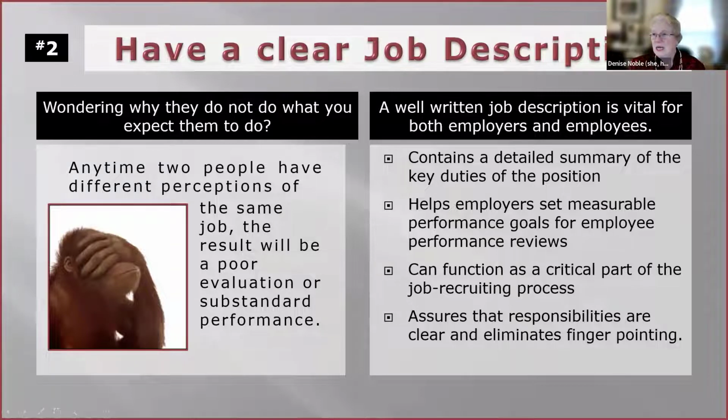All right. Next is to have a clear job description, and you want to really hone that down. It can really help when you're evaluating the performance of people, and you don't want to make assumptions. And one of the things I advise is that you also include on your job description the following or a similar phrase: nothing in the job description restricts management's right to assign or reassign duties and responsibilities to this job at any time. And this gives you the necessary latitude to request additional or alternate duties from time to time. And it also gives you the ability to completely revise the job description or change the employee's work assignment as needed.